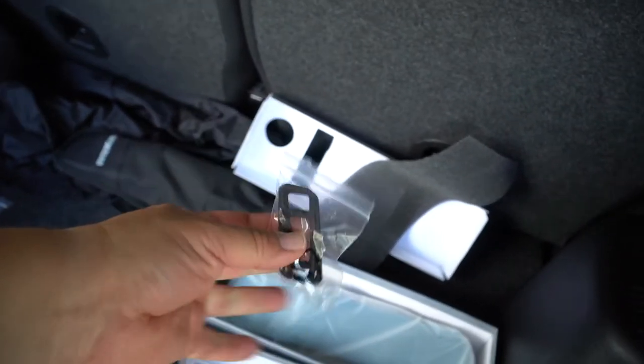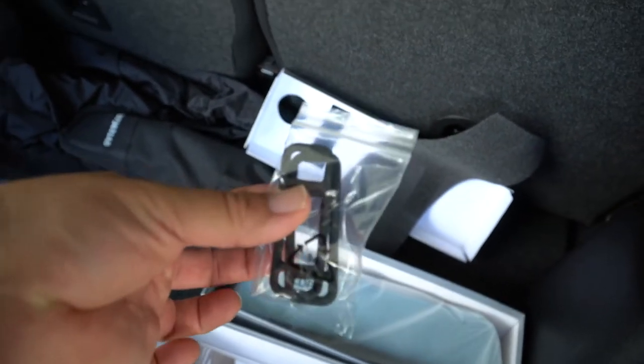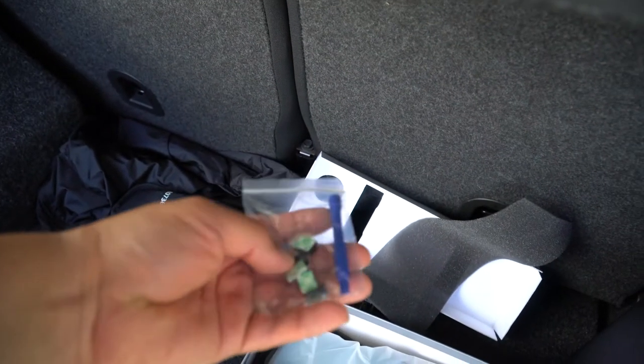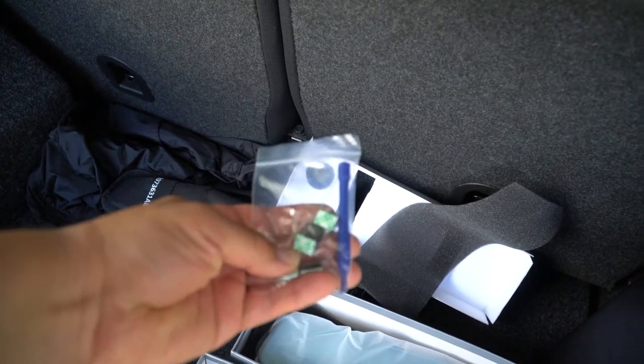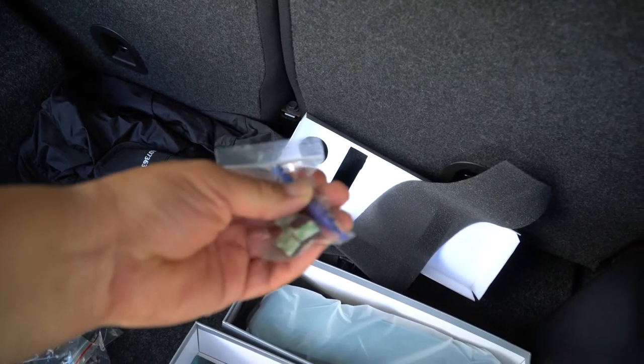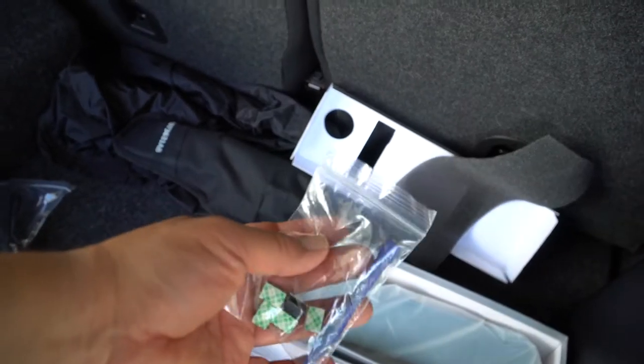Next, you got some straps here. This is, I believe, what straps that mirror to your stock mirror. Not sure what these are. Well, I know what this is, but I'm assuming these are probably to hold the wiring in certain places, but they don't give you many. And this tool is to sort of pry the interior parts that you need to get out of the way in order to run the wiring.